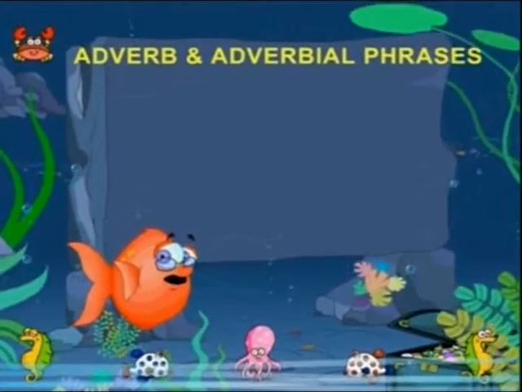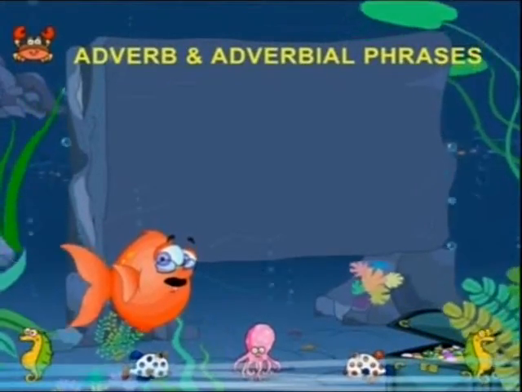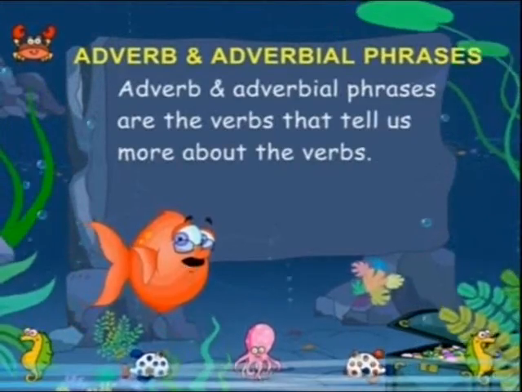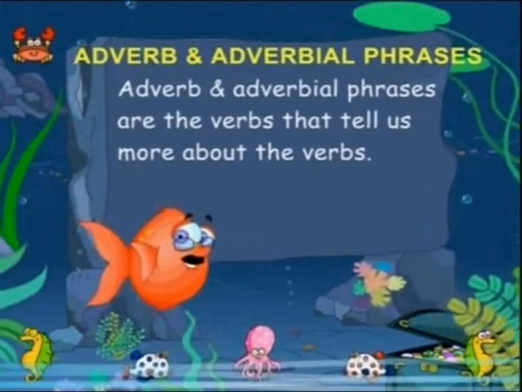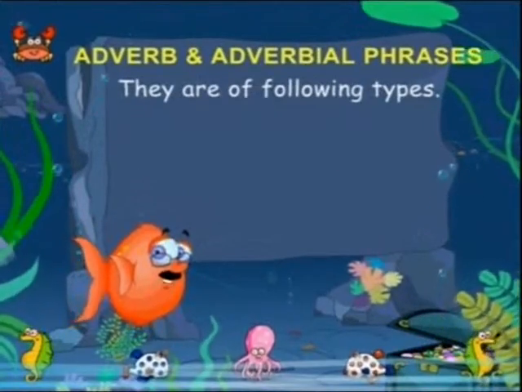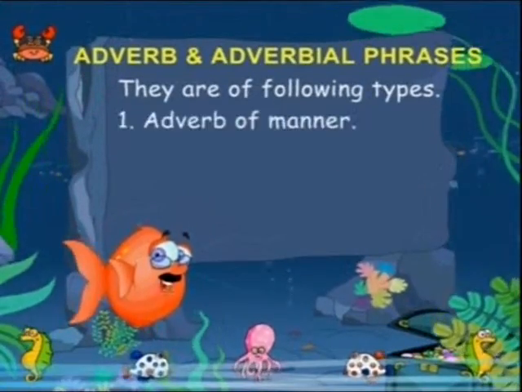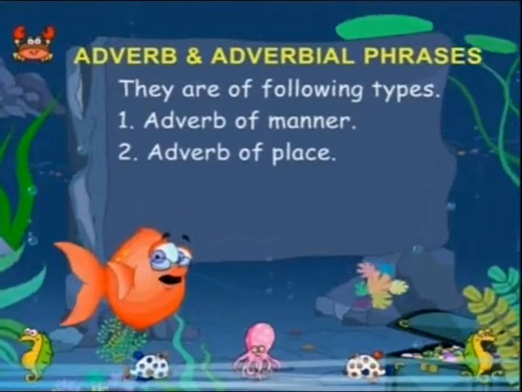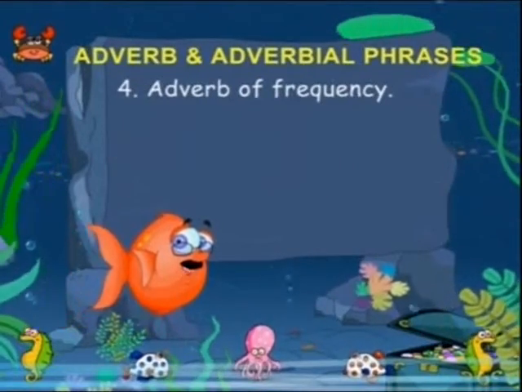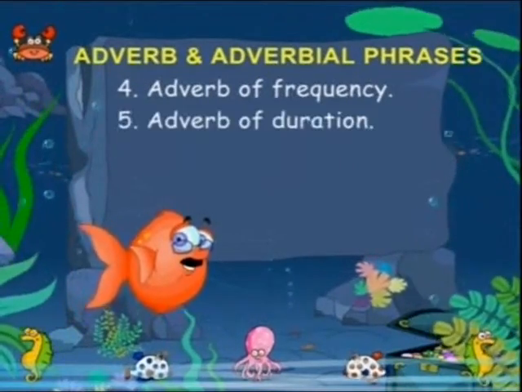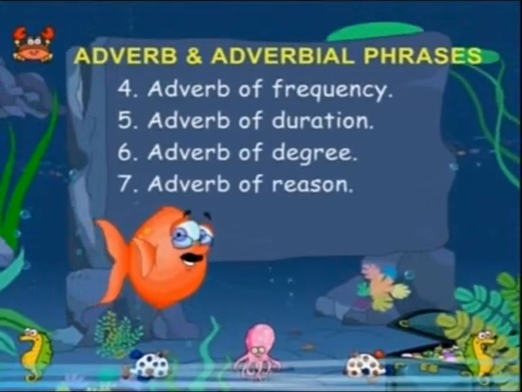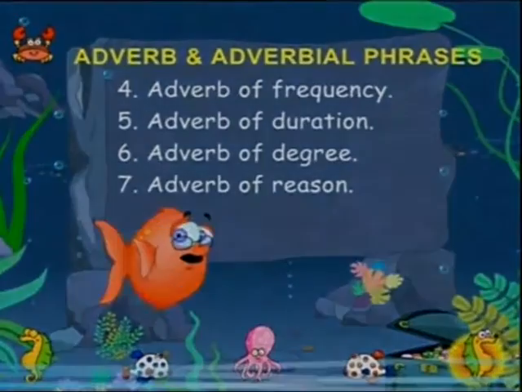Alright, here I am with adverb and adverbial phrases. Adverb and adverbial phrases are the words that tell us more about the verbs. They are the following types: adverb of manner, adverb of place, adverb of time, adverb of frequency, adverb of duration, adverb of degree, and adverb of reason.